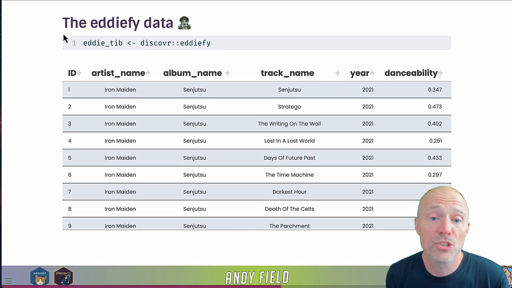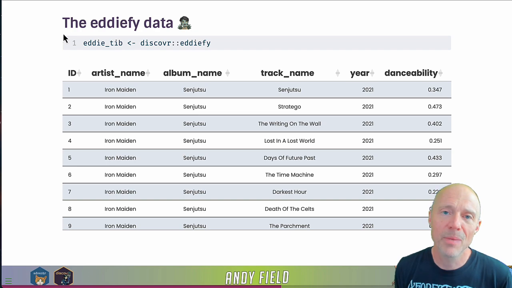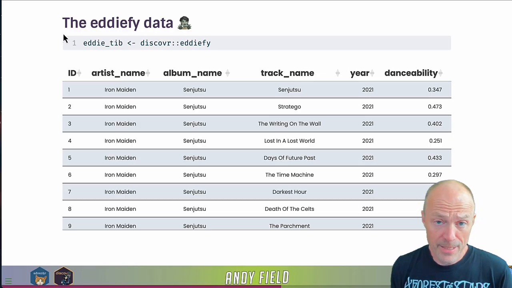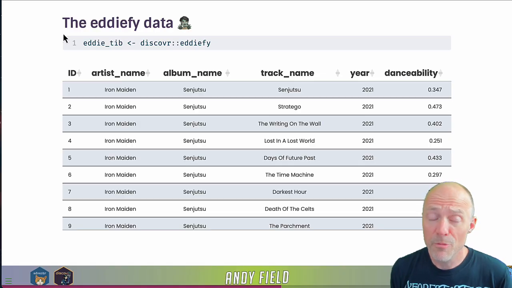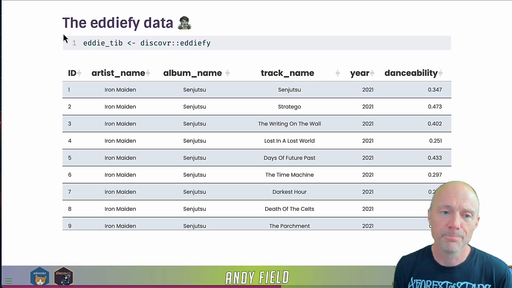So to recap a previous tutorial, we were working with some data that comes from Spotify, and Spotify has some metrics that it uses for the songs in its database. So it has these ratings of songs, and they rate them based on their danceability, energy levels, loudness, things like that. So there's lots of information. And basically we have this information from Spotify about every Iron Maiden studio album track that is on Spotify, at least up until a few years ago.